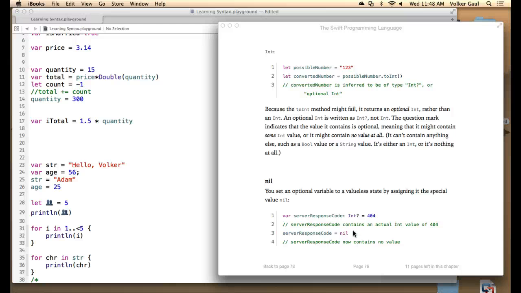So if you want a variable to exist with no value and be able to use it, you can assign it nil, which makes it an optional variable, what we used to call a nullable variable in C#. You can't say it equals nil unless you have a type that is nullable.